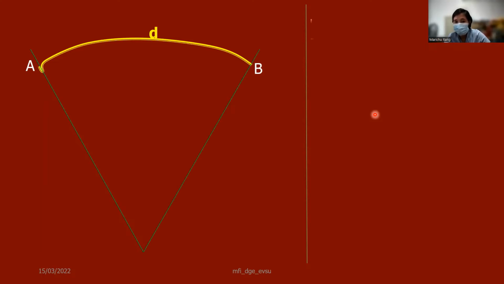So how are we going to do that? So let's say this is the measured distance ng point A and point B. So this is point A and then point B. So this is our projection ng radius at A, then projection of the radius at point B. So let D, inilagay natin yung ating D as the measured horizontal distance between points, yung actual mismo na measurement lang between 2 points.